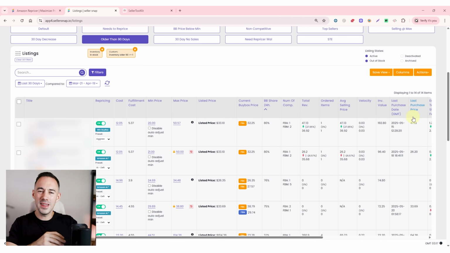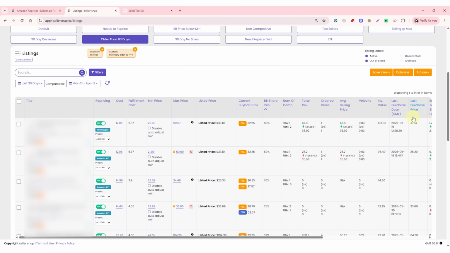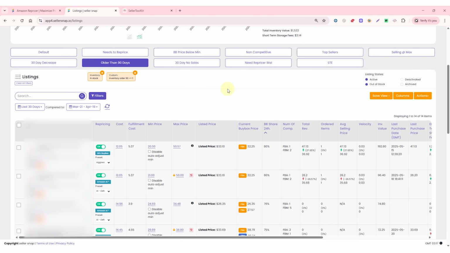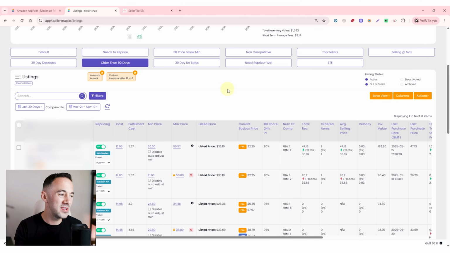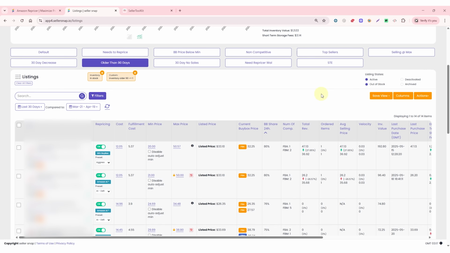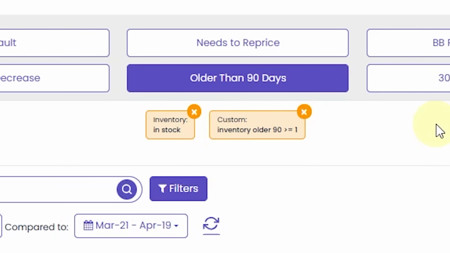Because I want to see those products in a slightly different way. And I love that because it just allows me to not only find the products I'm looking for, but how you view them is going to be very different. For example, if I'm trying to compete against products where the competitors are below my min, obviously I want to see the buy box and who the competition are. But for anything older than 90 days, I probably want to see the age of the inventory and how much inventory value we've got. So right now I've got 1,533. It's not particularly much. And I really love that because you can basically set lots of different filters to find the products you want and then set the views.